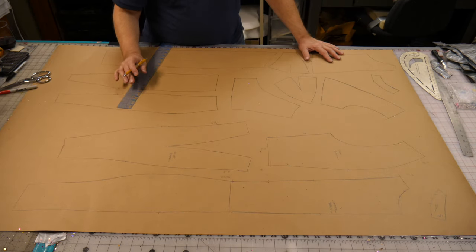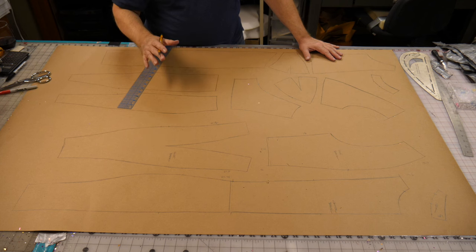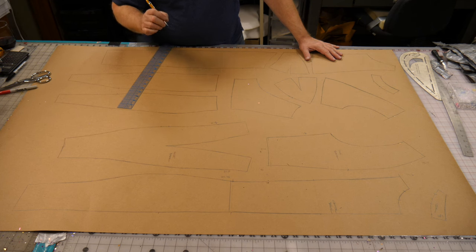Okay, so now I have all my pieces, all the lines are smoothed out, and now I'm going to mark all of my pieces so I know what they are, and I'm going to measure all the connecting seams to make sure that they match up pretty well.